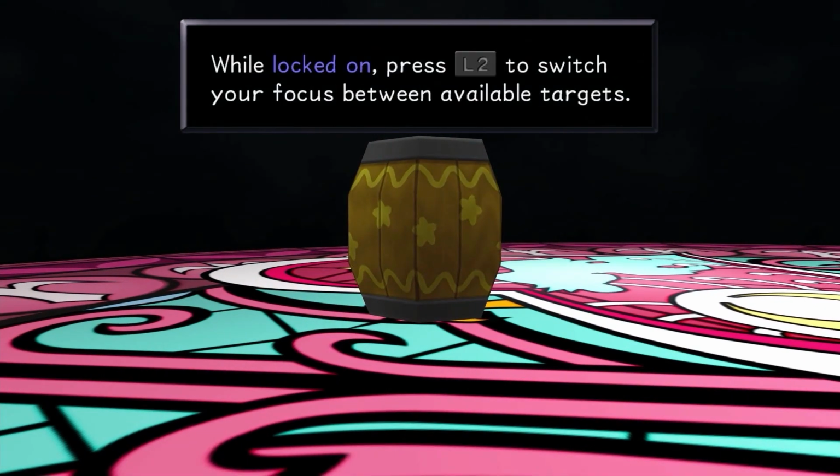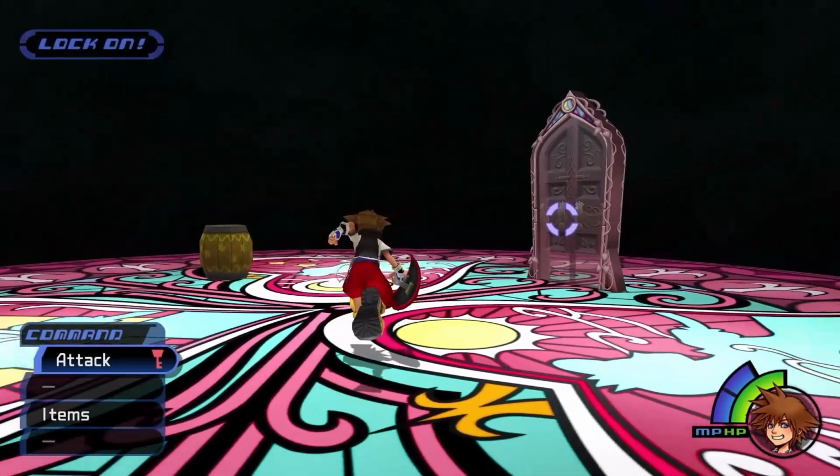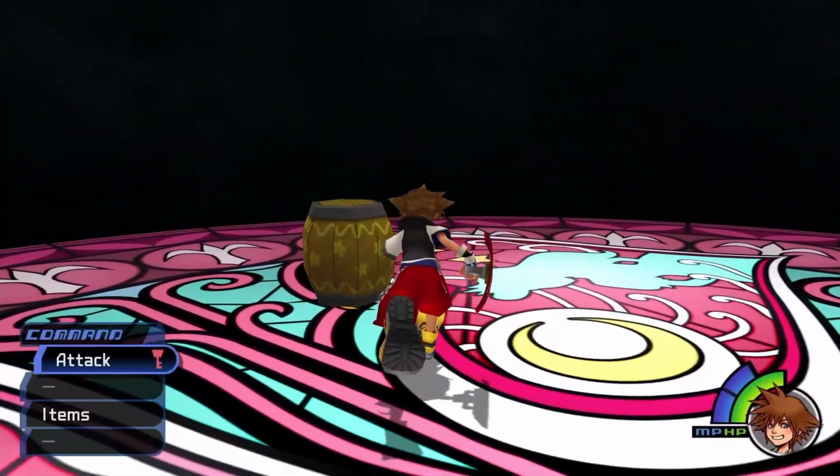You can lock onto objects as well as enemies. While locked on, press L2 to switch your focus between available targets. I often forget you can do that in Kingdom Hearts 1 specifically for some reason.